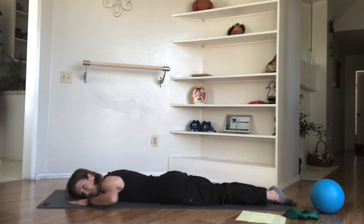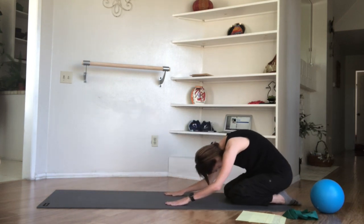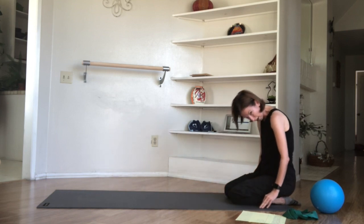Bring your legs together, slide your hand. I know, a lot of shell stretch. It's important to stretch those spinal muscles out after we work them. Inhale, exhale to roll up.